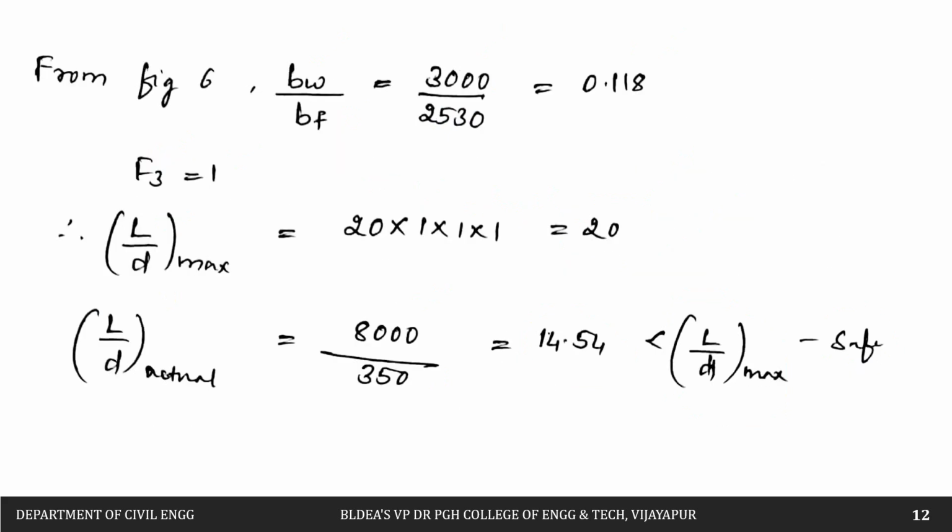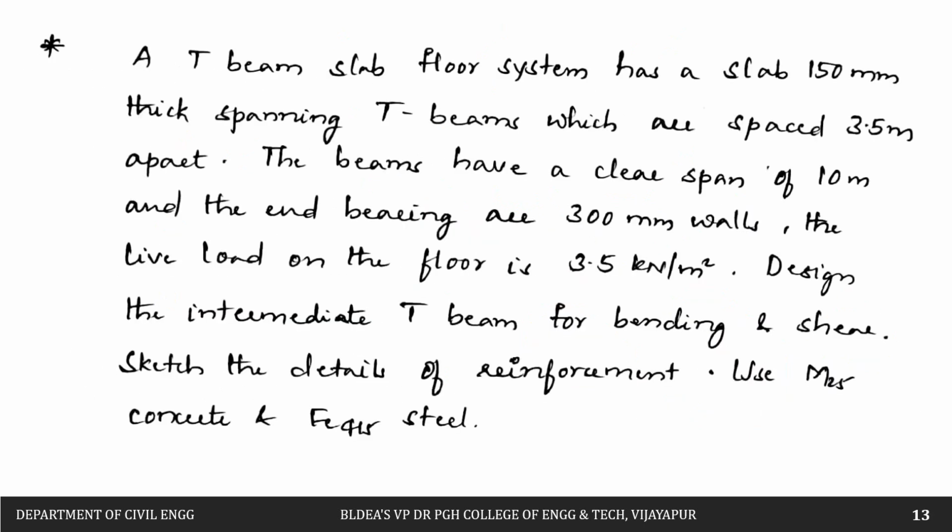So in the previous problem we have checked for deflection as well as shear. Next, you can take this problem as an assignment question. You have to solve this and you have to submit it later. So you can take a screenshot of this and try to solve the problem as an assignment question.